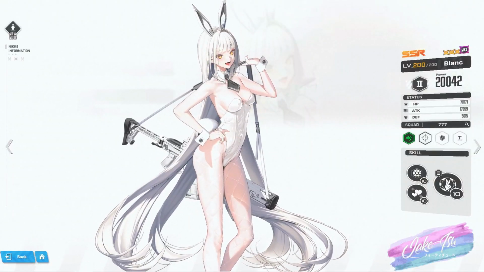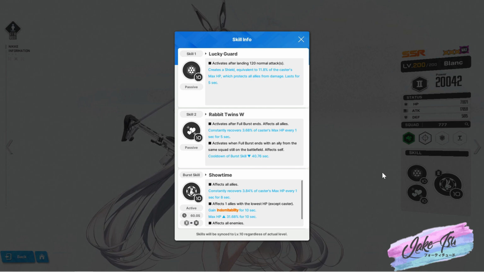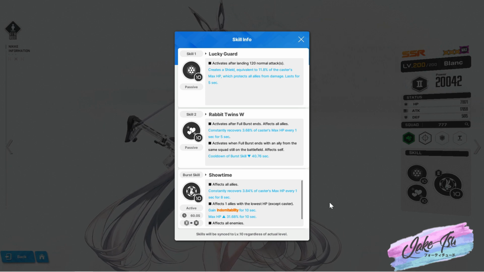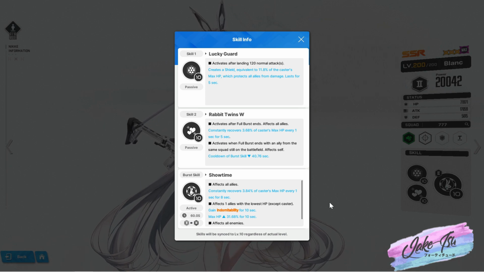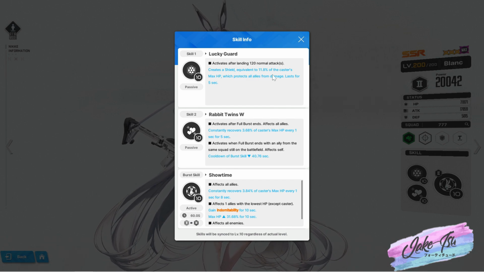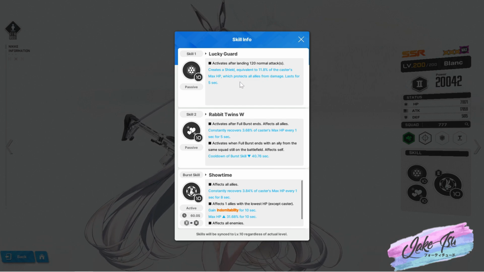Alright, so the first unit that we'll be taking a look at is Blanc. Blanc is a defensive unit who uses an assault rifle, which is actually really good. Let's take a look at her skill 1. Skill 1 creates a shield equivalent to 11.8% of the caster's max HP. This percentage is based on the max rank, right? Which protects all allies from damage.